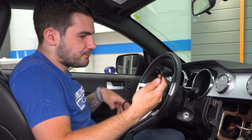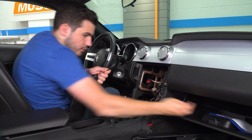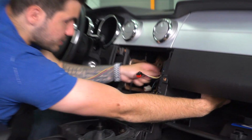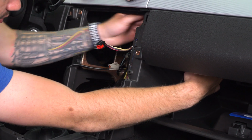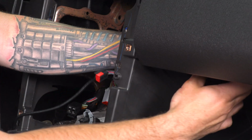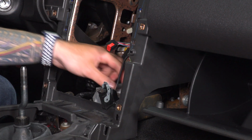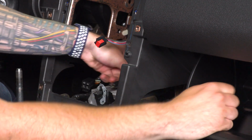So what we're gonna do, start with our iPod cable and pop our glove box. From here, you're gonna reach your hand upward and in while also simultaneously feeding these cables through. You feed it through, just find it with your hand and pull it out. All right, once you find that, just pull it all the way through and tuck that excess in the glove box. Now we have this wire behind our nav unit where we want it.